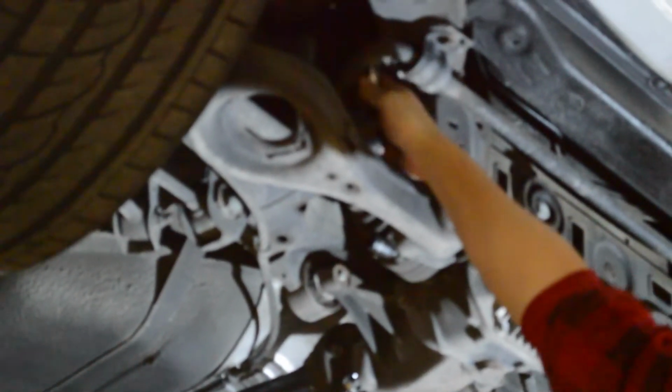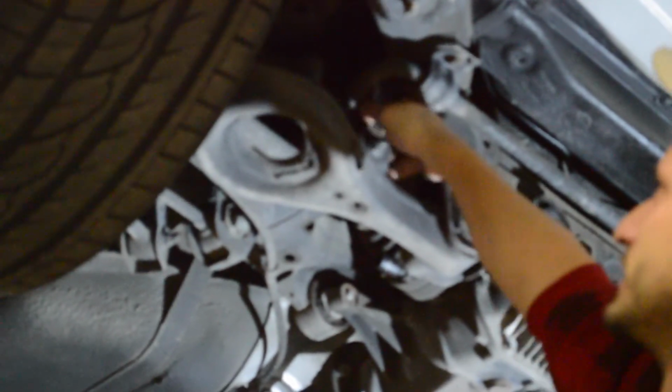Alright, now that we've removed the exhaust off the car, we're going to take off the rear sway bar. We're going to use a deep socket 17mm socket, and we're going to use a short stubby 17mm wrench that I made so that I can grab onto the back of the rear end link so that they don't spin when I'm removing these.